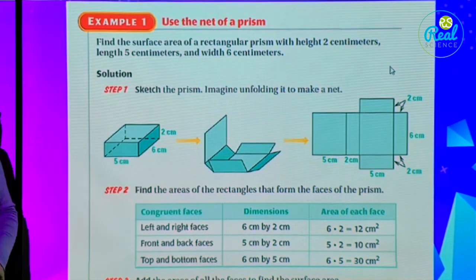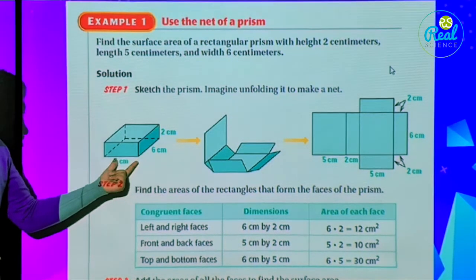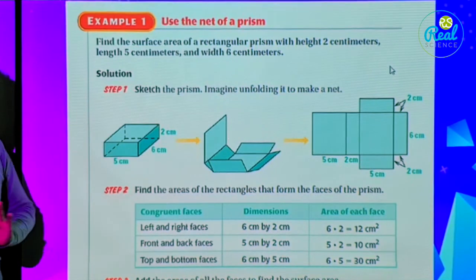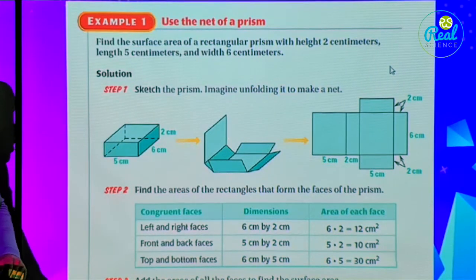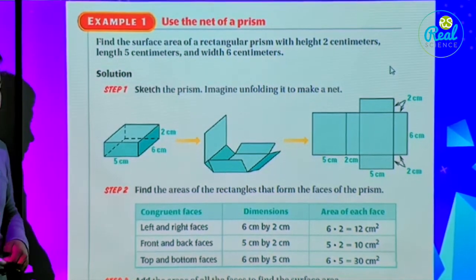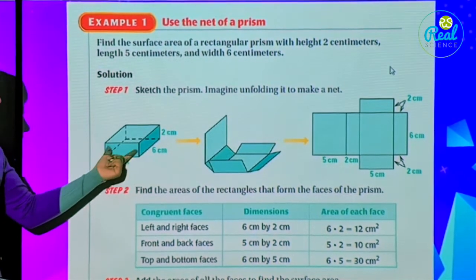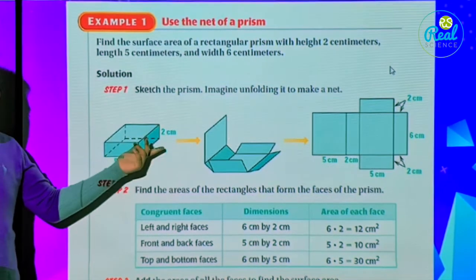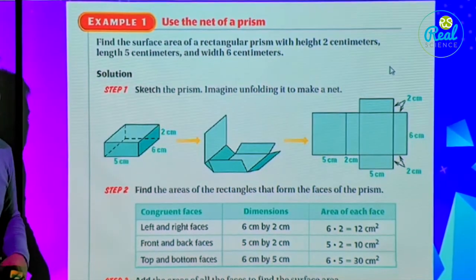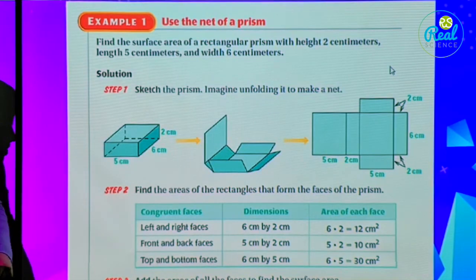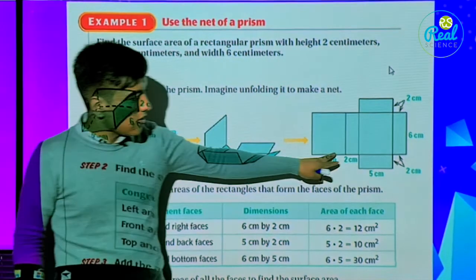What about lateral area? Lateral area without considering these two bases. 30, 30. We don't add this one, 44. What about surface? It might be different. Surface, only one, this one. Face. Yeah? 5 times 2, 10, perhaps 12, 30. One of these 3 faces might be the surface of one face. Okay?